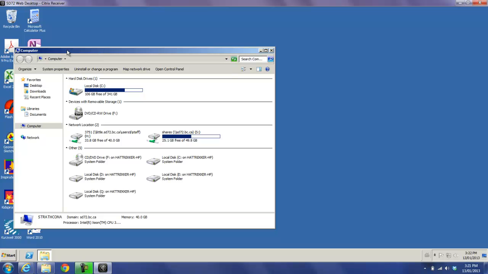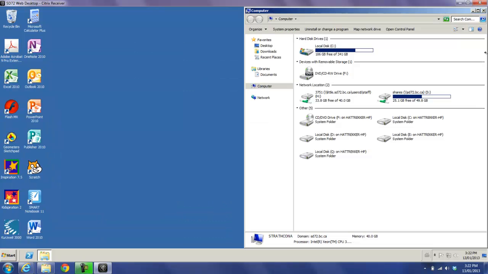And what's really neat is if you pull this over to the side, it'll pop in so it takes up half your screen. I find this useful if I want to transfer files between home and school. So here's my network location. Here's where I am at school, and this will be your student number that you'll access.